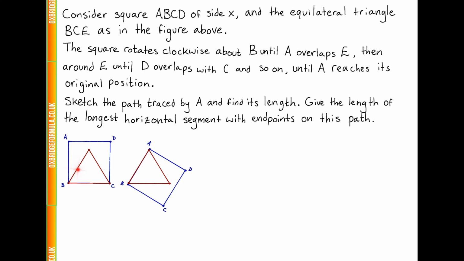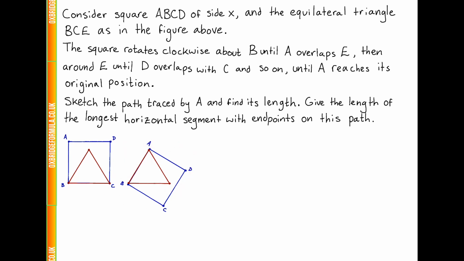We've rotated by this angle here, and since this is an equilateral triangle, this angle is pi by 3, and hence this angle that we rotate by is pi by 6. In fact, every time our situation looks the same but rotated, and so each time we rotate by pi by 6. How many times do we expect to rotate in total? We know that eventually A gets back to its starting point, so we rotated by 2 pi radians. And so we must make 12 rotations of size pi by 6. Let's keep going with our sketching.